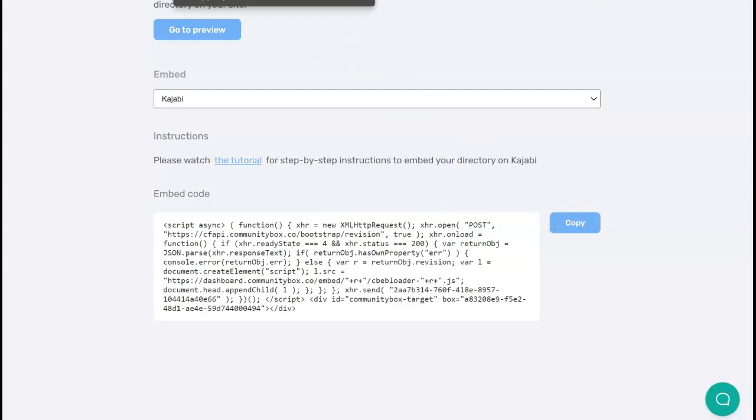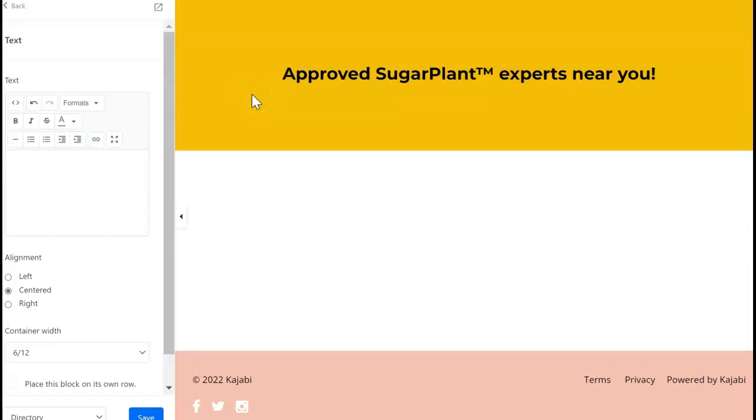An important thing to note is that with Community Box, you only need to do this once. Once you have copied the embed code into Kajabi, as I'm about to show you, most of the other changes that you will make to the directory in terms of selecting colors, making adjustments, adding profiles, and so on, you do those in the Community Box dashboard, and those changes will automatically transfer over to Kajabi. You don't need to keep editing this code. In most normal circumstances, there is no need for you to understand or edit what this code does. Everything happens over in the Community Box dashboard.